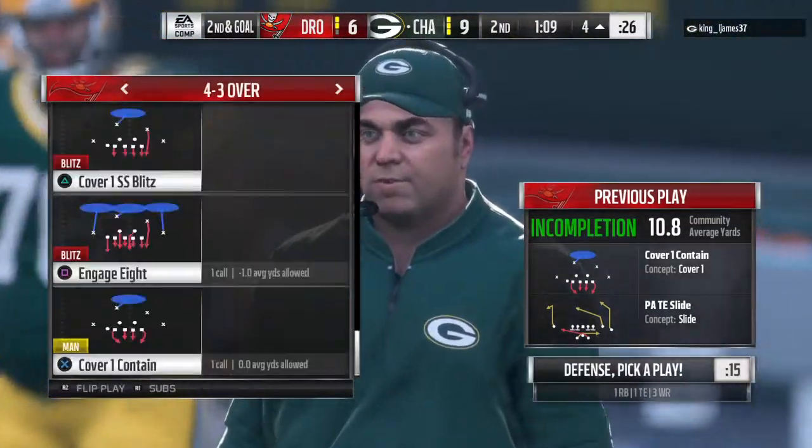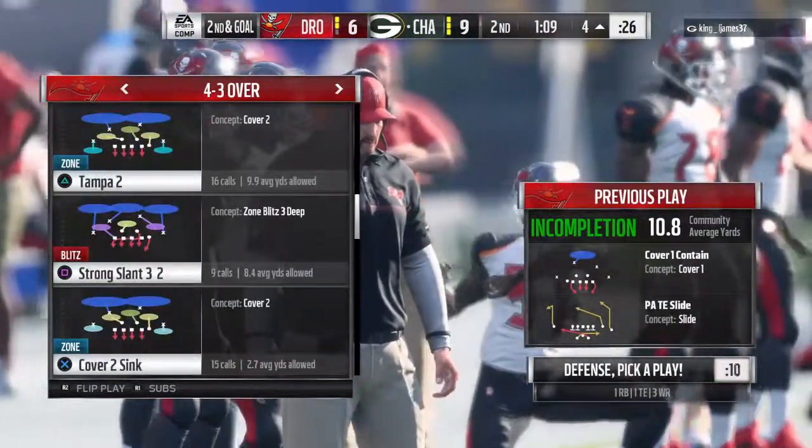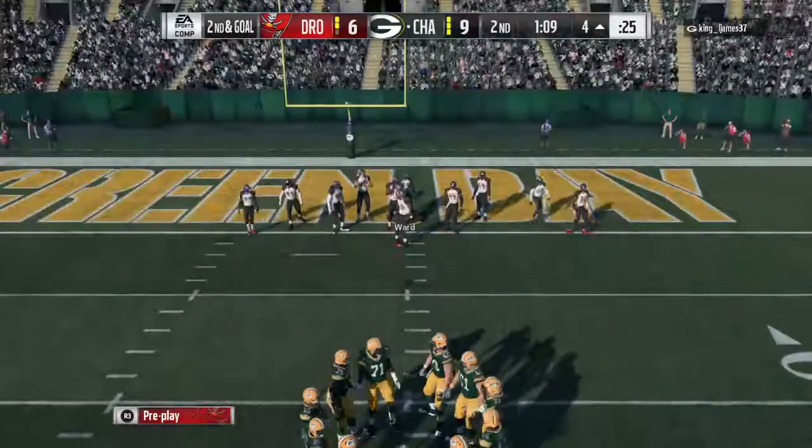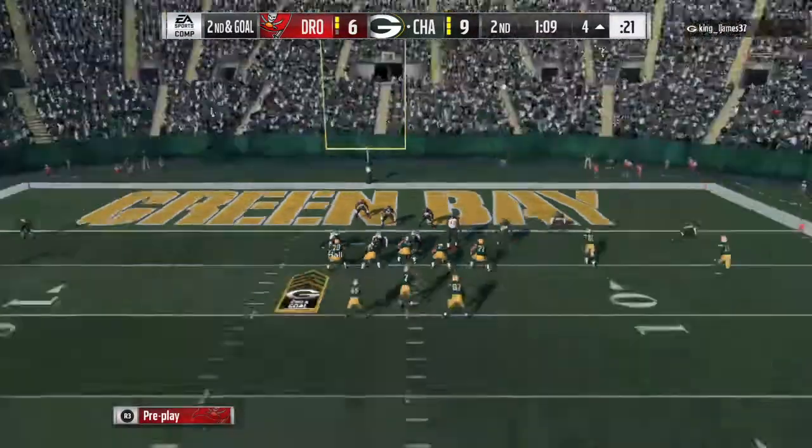And it's second down. They may be snapping the ball near the goal line, but all you're thinking defensively is keep them out of the end zone. Force the incompletion, force them into going for 3, and not giving up 6.